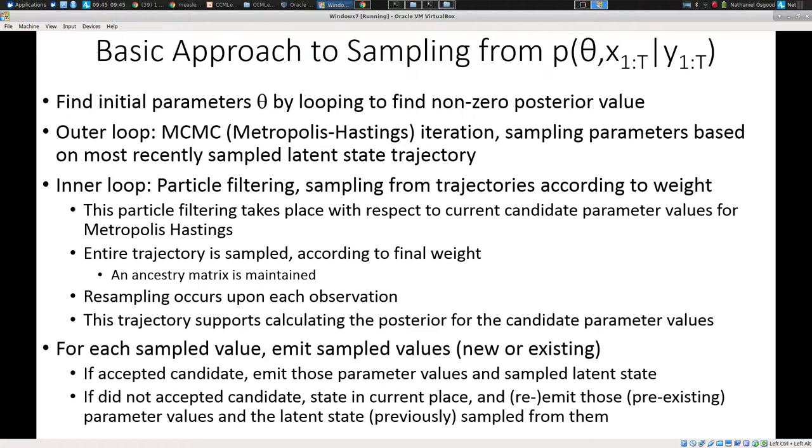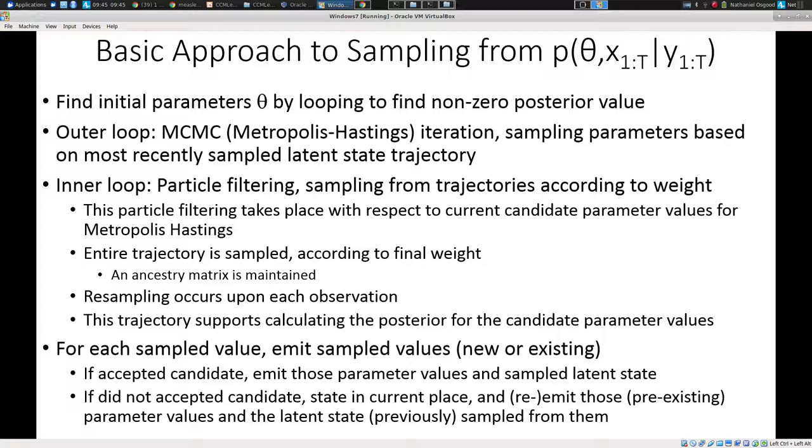Particle marginal MCMC is a straightforward algorithm. The basic idea here, and I'm not going to be spending too long on this so I can get to embedding and CCM. The fundamental idea here is to have a sampling from parameter values. That's what we call theta. That's our assumptions about these parameters. We don't know. We're not very confident about them. And we're going to be estimating different values for them, drawing different possible values that are consistent with the data.